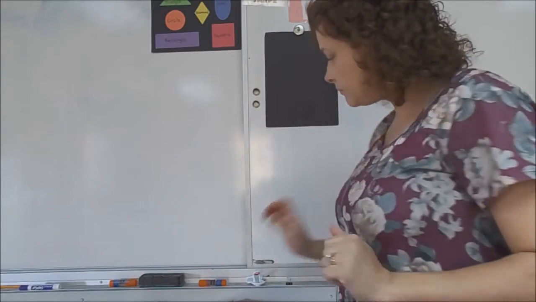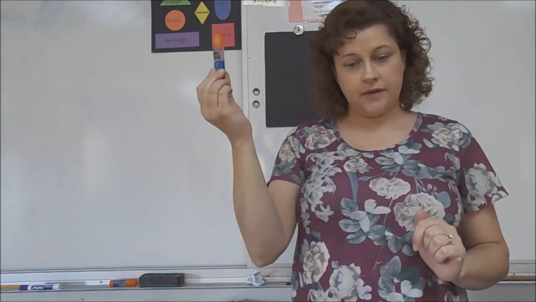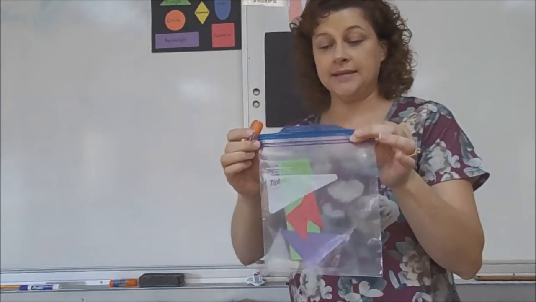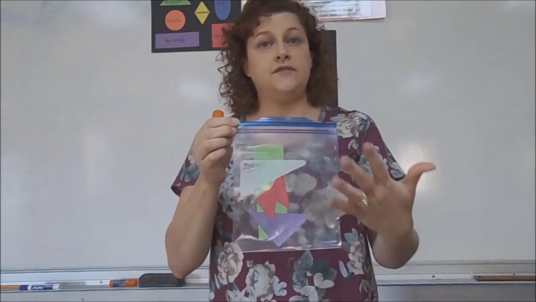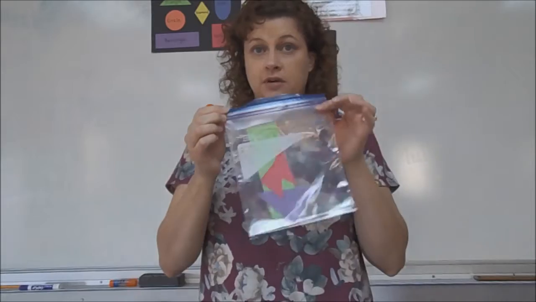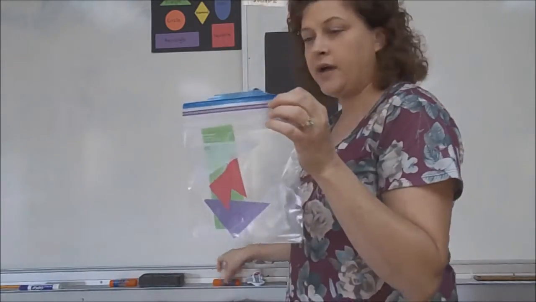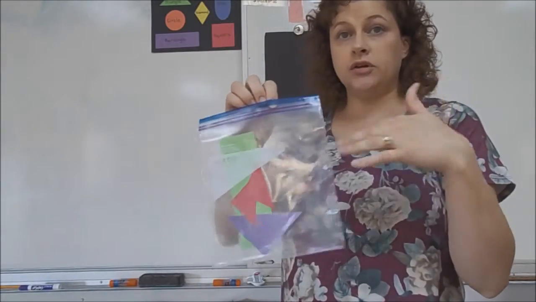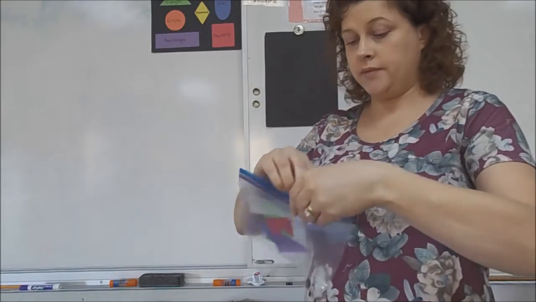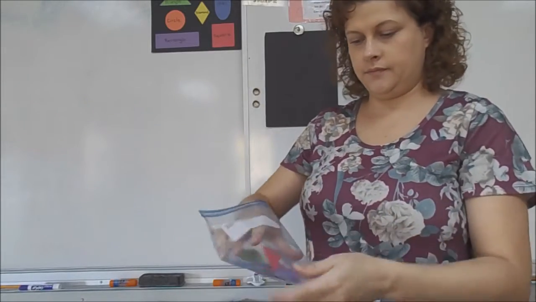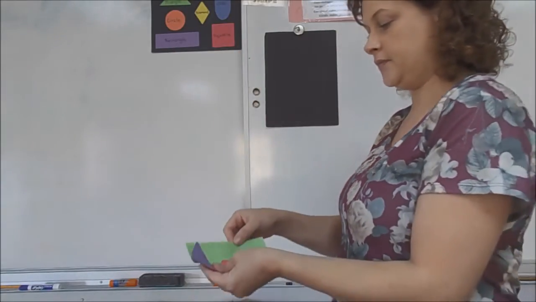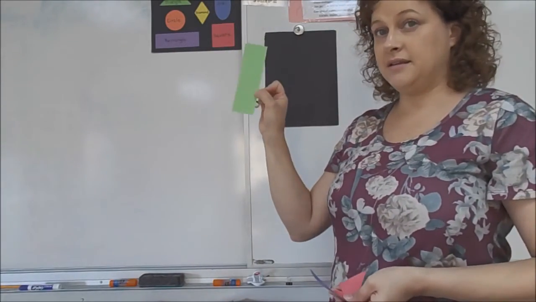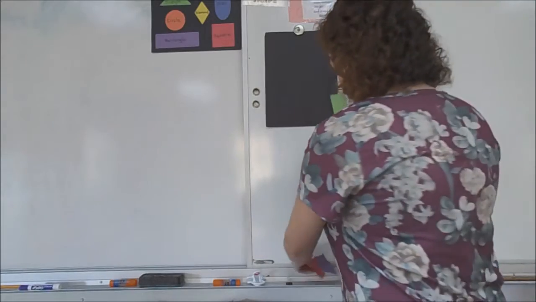Okay. You're going to need your glue stick out of your bag. If you're in class, I'm going to give you a Ziploc bag that's going to have the shapes you need. And if you're at home, then you can cut these out yourself from paper at home. And they don't have to be color. You could color a sheet of paper and cut out the shapes you want. But you're going to need 4 basic shapes to start this with. So the first one is a rectangle.